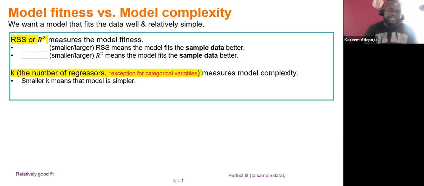Why don't we want so many regressors in our model? We could have what we call the problem of over-parameterization. When you have so many parameters in a model, that can also be a problem.